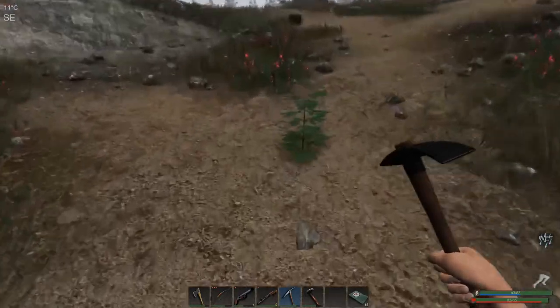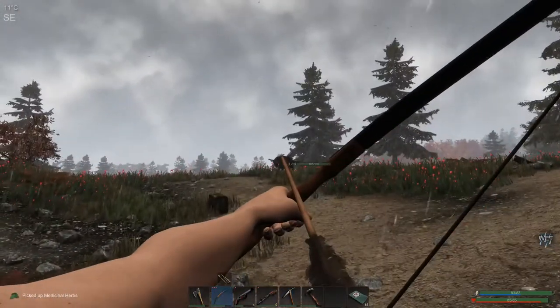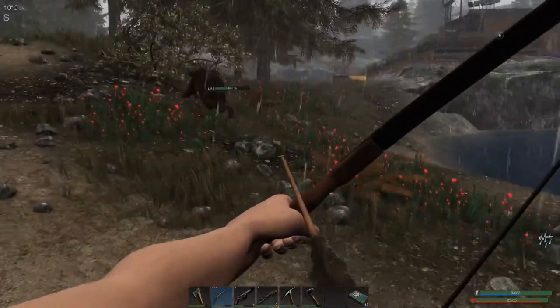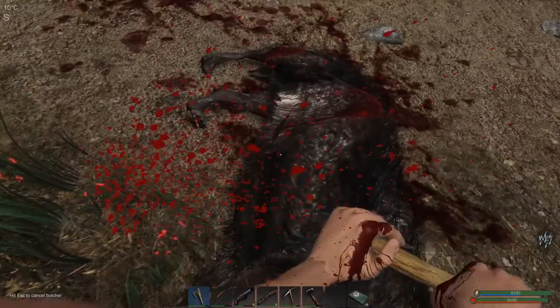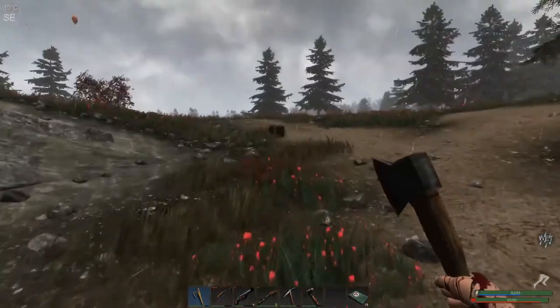I have a feeling it's gonna be November sometime soon. Come here, Wolfie. You have any fat? Oh, that's better. 4 fat. He was a chunky one, wasn't he?